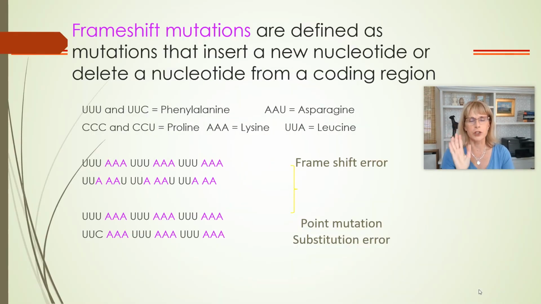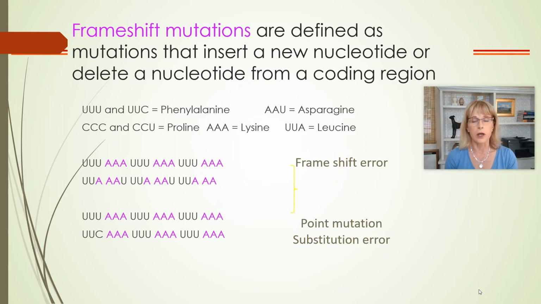There are two kinds of gene mutations I would like you to know about. First of all, you should know that mutations are changes in the DNA. Okay, that's a mutation. And when there's a change in the DNA, it'll be permanent. There's only a change in the DNA if that mistake made in copying the DNA was not caught and fixed by the proofreading polymerase, right? But if it's not caught and fixed, then it's in the DNA. And then every time that cell divides and replicates its DNA, that mutation will be there forever and ever.